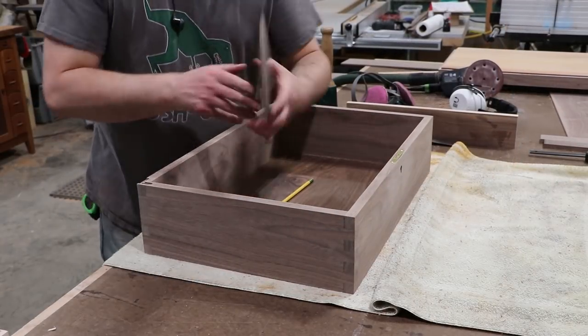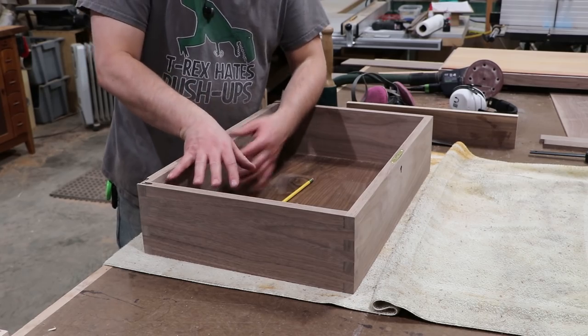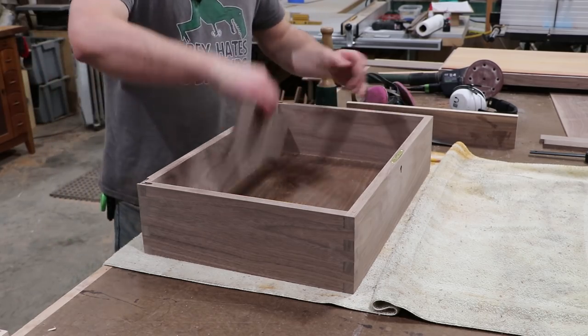All right, I milled down some thinner stock, and this is going to be an inner liner that a tray is going to rest on. So there'll be a tray for them to write notes to each other on and lock the box up.